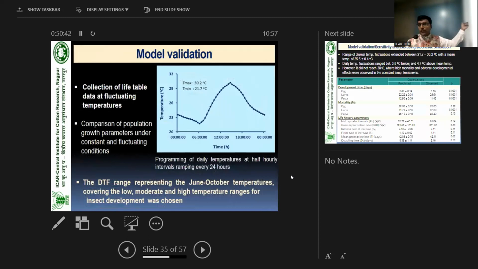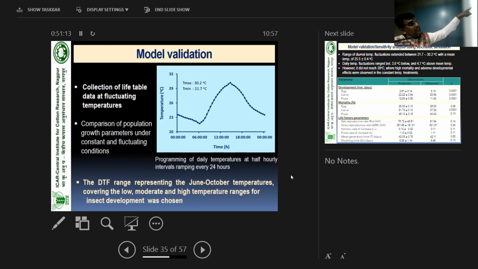And now one theoretical part was left, that is how to validate the model. You should choose the actual weather station data from your locality, for that season. This is the soybean pest I studied, Spodoptera litura on soybean. So during June to, I think, September or October, the kharif season, I collected the mean and max temperature data, and summed the half-hourly temperature increments and put them into the incubator.